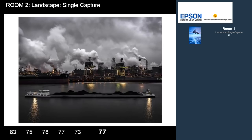So I do understand what you're saying about some of the technical aspects with it, but I think the attempt to tell this story has been done in such a way that it is a very successful piece of communication. What you were saying about the nighttime and the daytime, the dark in the foreground, the lighter sky, I think when you've got so much steam and cloud and smoke there, that is generating its own reflective nature.